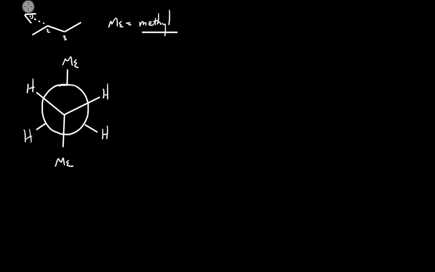Okay, so if I was positioning myself from this perspective, and I was looking down carbon 2 to carbon 3, it would seem to me that more than likely this methyl group is pointing in a downward position, so that would be this. So just as a quick aside, this Me is just a quick abbreviation for methyl, which is just the same as saying a CH3 group. So I use Me and methyl and CH3 interchangeably. Sometimes I feel like Me is faster. So now if we drew out this molecule, you could describe the orientation between these two methyl groups, and we could say that these are in an anti-orientation.